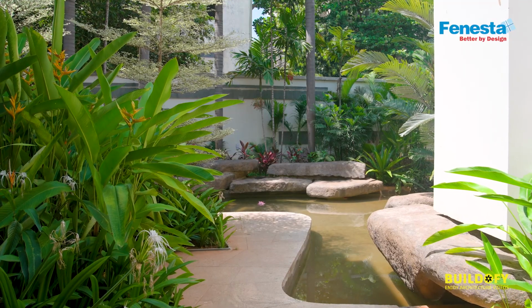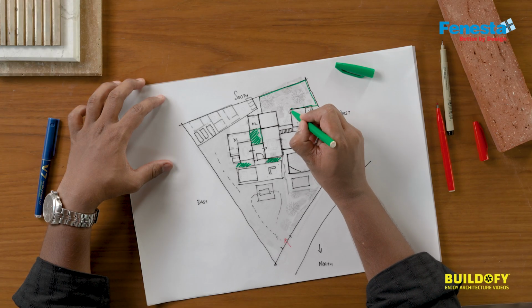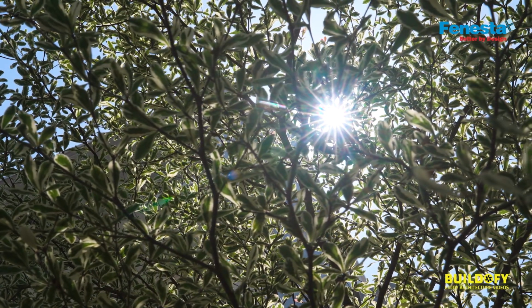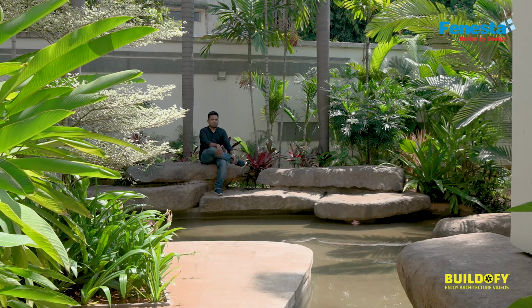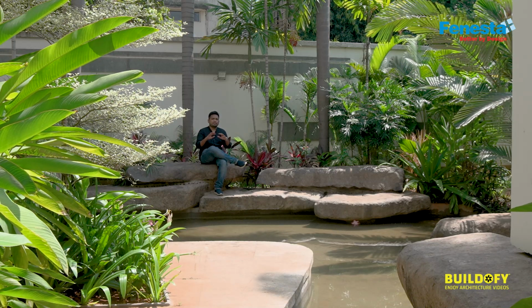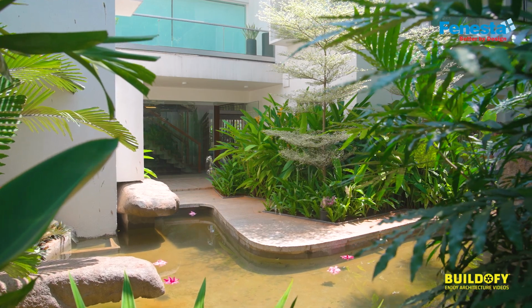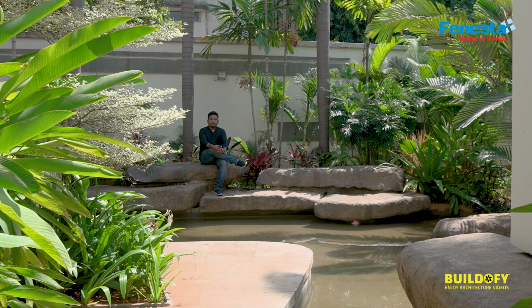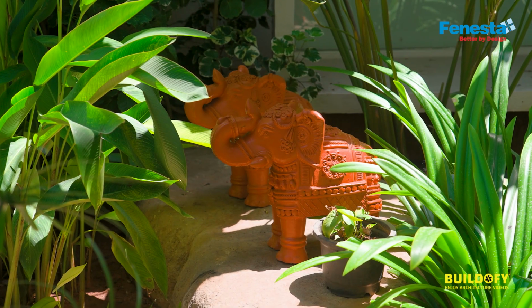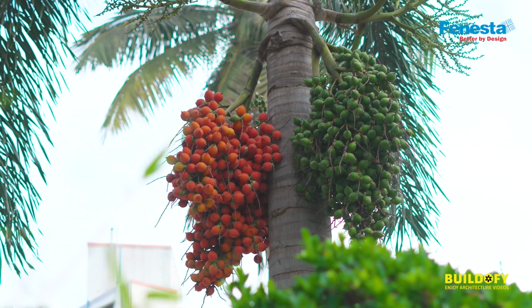This tropical garden forms a kind of a mini, a micro forest, I would say. So it really helps in changing the climate of the place. This is completely dense with landscape, and we believe this space will be used as a space where one opens out themselves, it's self-reflective, and they connect with nature. And this particular garden can also be viewed from the different levels. So the master bedroom's balcony overlooks this particular garden, so that this forms a kind of back-end retreat for them.